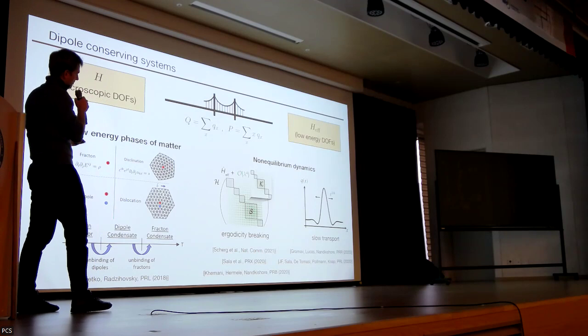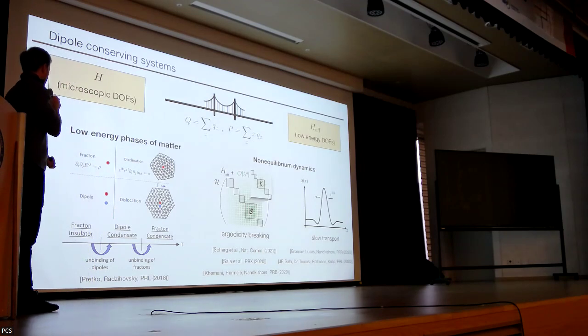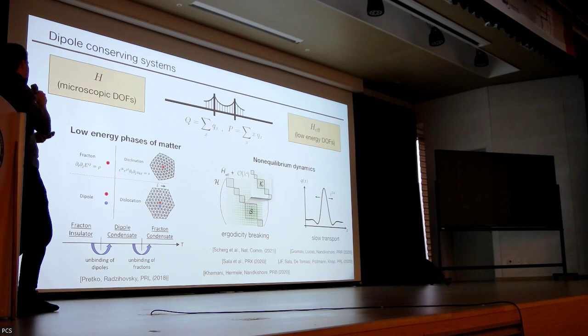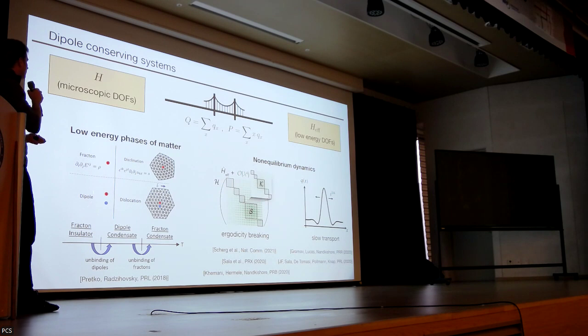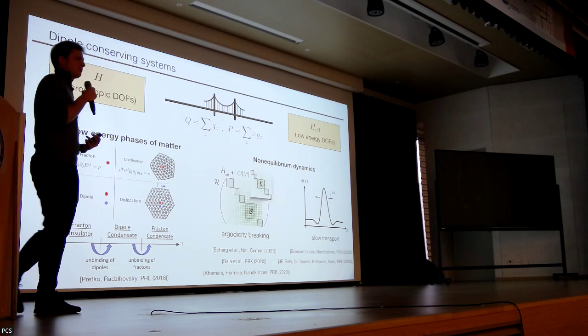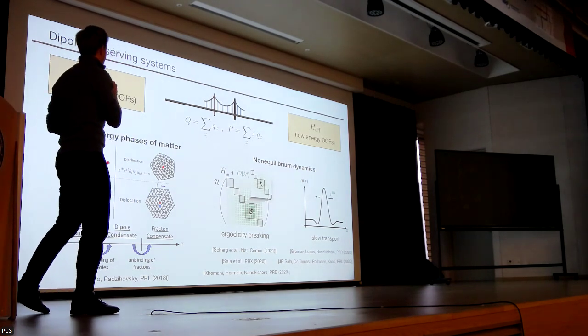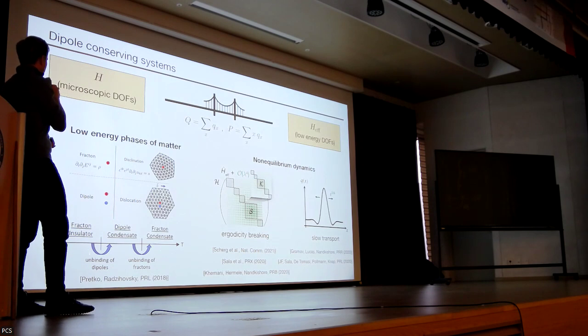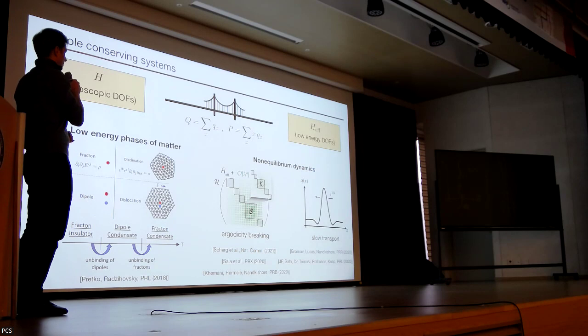On the low energy side of things, it has been realized in this fracton-elasticity duality that there's essentially a duality between these fractonic constraints and elasticity theory. And from this mapping, one can also infer the low energy phases that one should get in such a system, in particular something like a two-step process, where initially one is in an insulating phase, but then the dipole can condense in the first step, and in the second step also the fractons can condense.